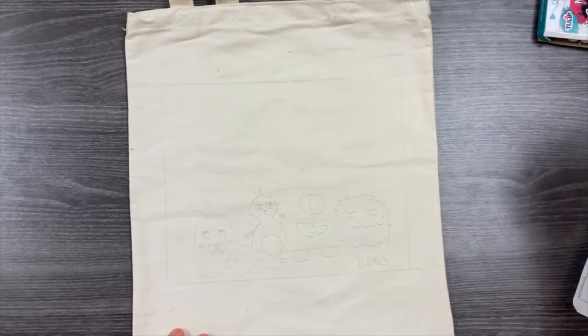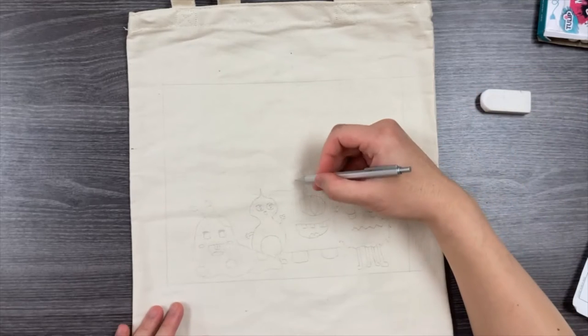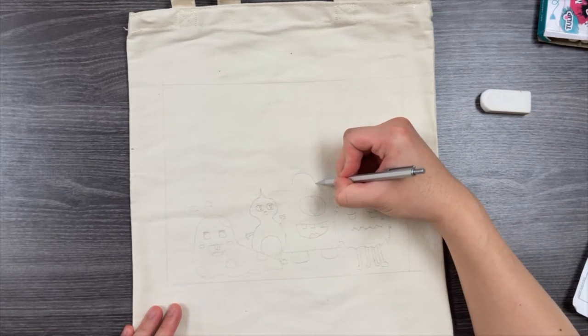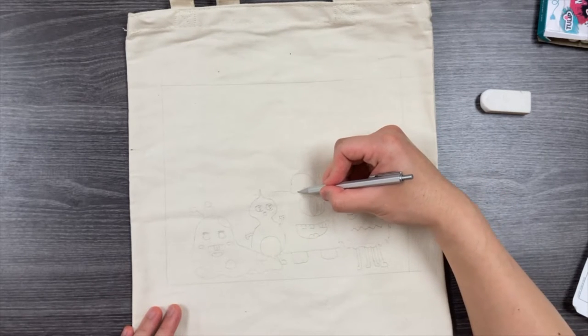I'll draw in a monster that looks kind of like an ice cream. A scoop of ice cream. So it'll be like this.